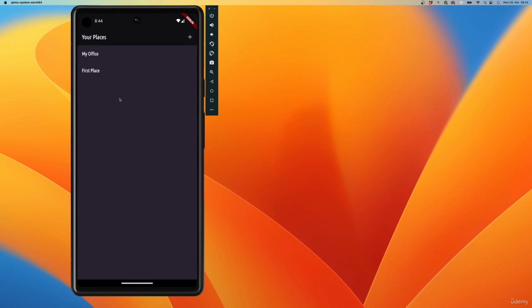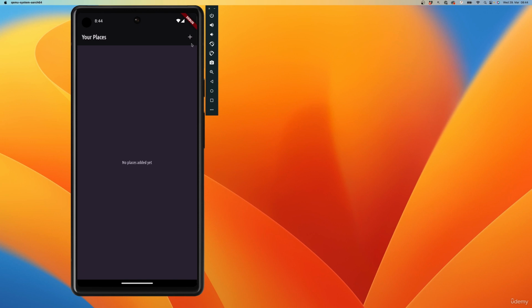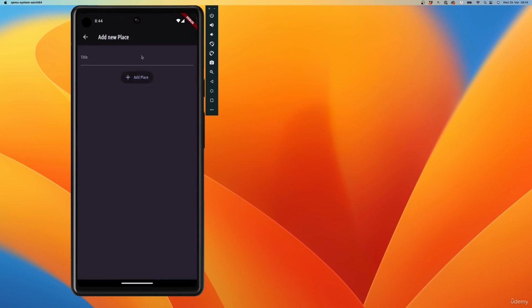And it should actually also use Riverpod, that state management library about which you learned earlier, for managing some data. To be precise, for managing some favorite places. Now, in this basic first version, a favorite place will actually just be an object with a title. Later, we'll also add images and locations to places, but we're going to do that together. Therefore, here in this first version, a place should simply have a title and actually also a unique ID.